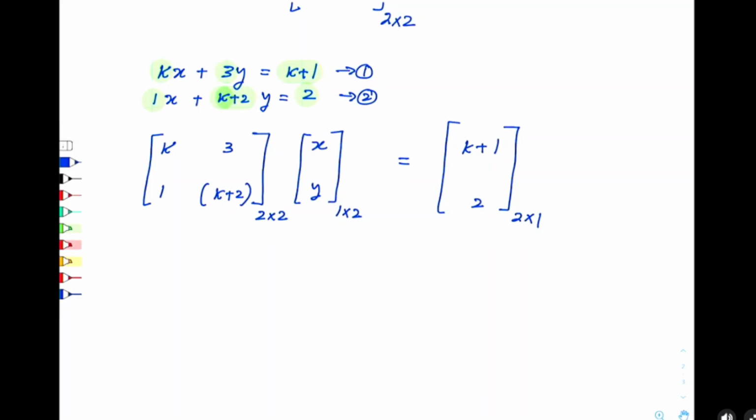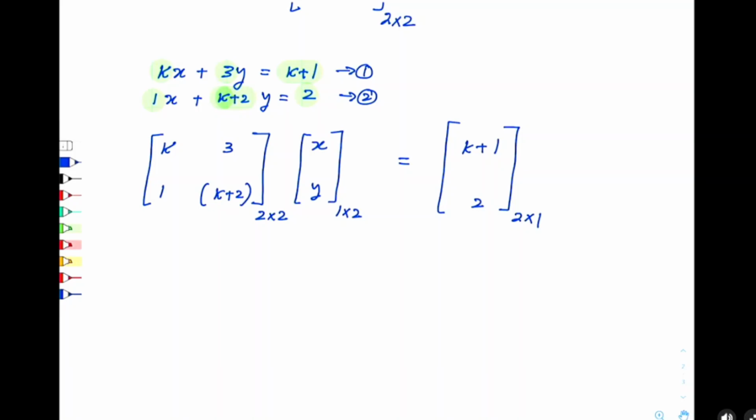Yeah. How did you get the answer? Could you please explain? I can't hear you, Ramdi. Could you please explain how you got the answer? Because I didn't really know. What answer? Like k plus 1 and the 2? Oh, how do you get this one? I just copy this. K plus 1, because you see k, 3 is there, right? So parallel to that I am going to put k plus 1. Then 1, k plus 2, parallel to that I am going to put 2 here. X, Y, they are variables. When you multiply it, you are pretty much reproducing it. It's just observation. Is there any problem here?